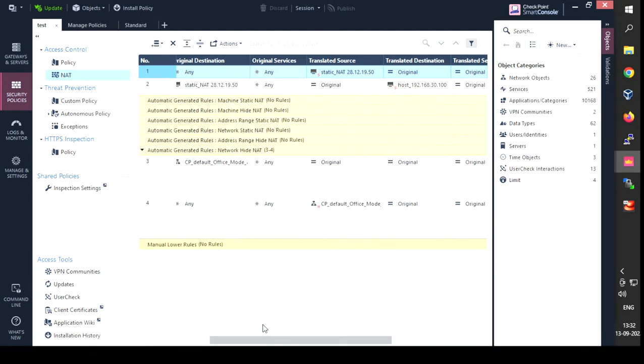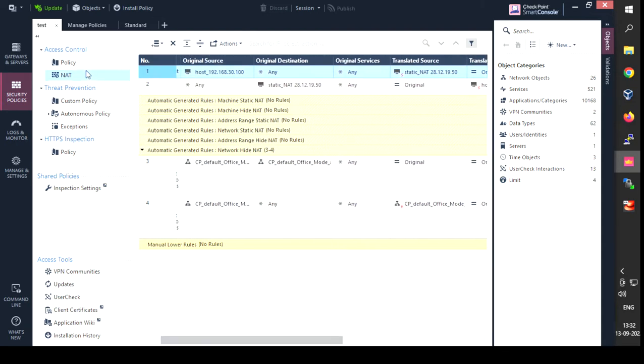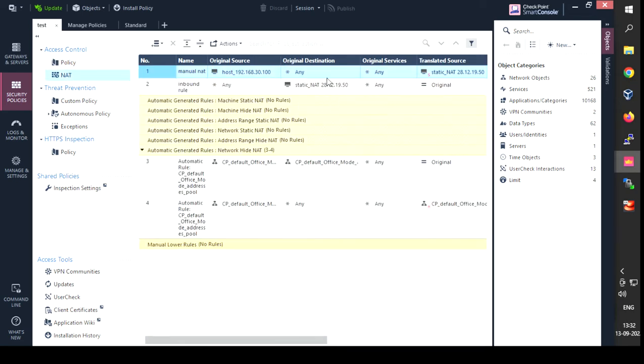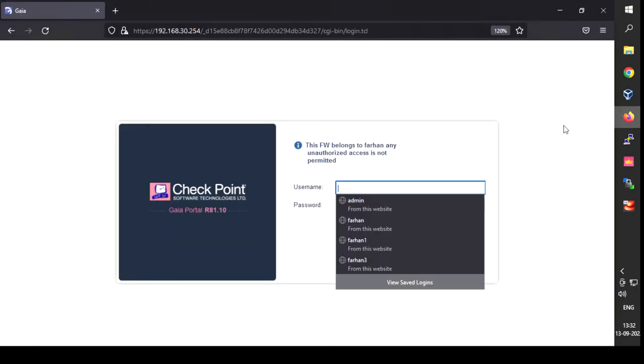Let me also show you the policies. As I already told you, the machines we use in manual NAT should have a MAC address, either in real life, or we have to create a host. So we already created a host, and for this machine I have given the MAC address of ETH1, the external interface of a firewall. I did this in the web UI.